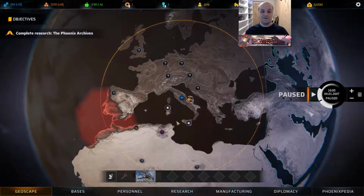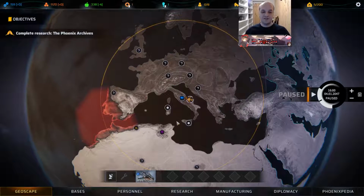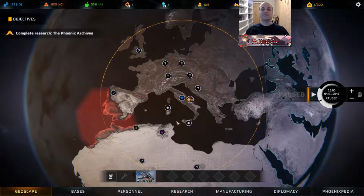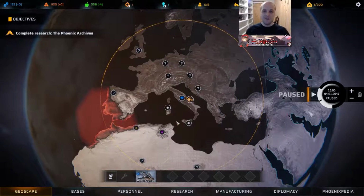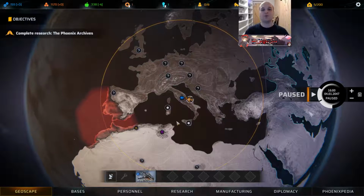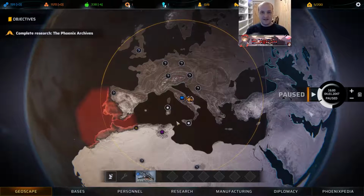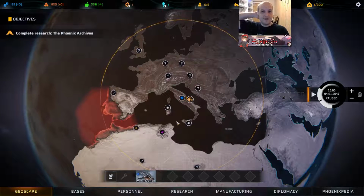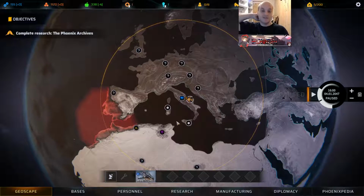Half of the comments I've seen say, oh, just save and reload before every mission, save and reload before shots. Basically, people are saving, moving, and seeing if they can actually make the move that they wanted to make, and then loading if they can't. So they're having to explore the terrain by save and reload, because it's never obvious to them whether the move they want to make is a move that they can actually make.